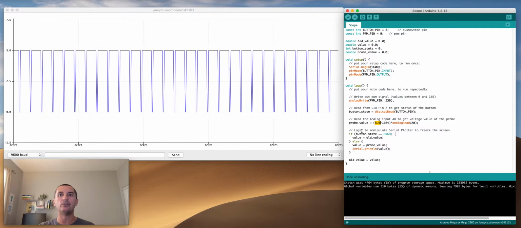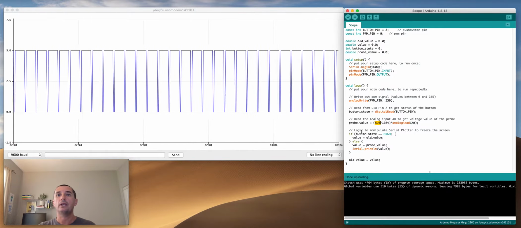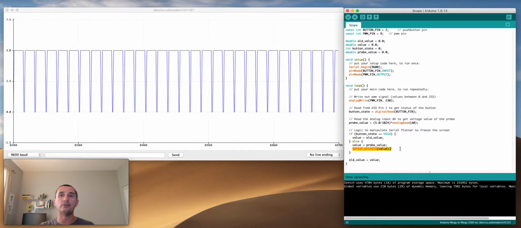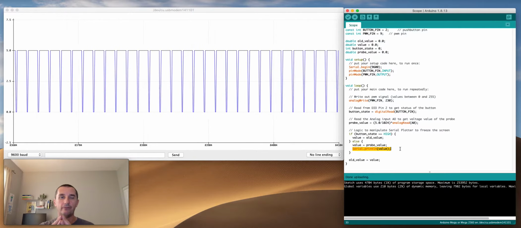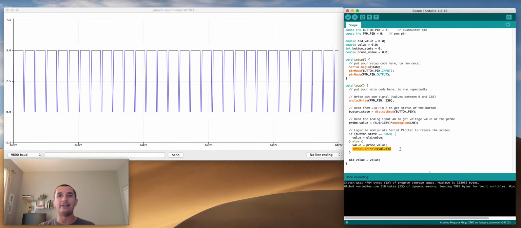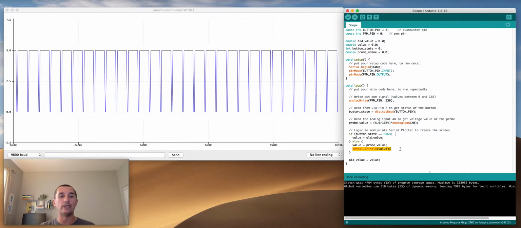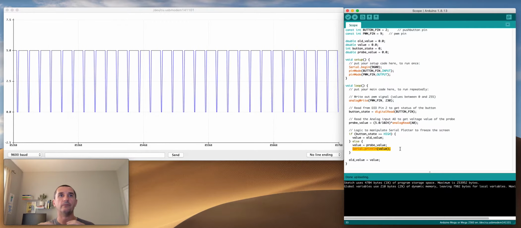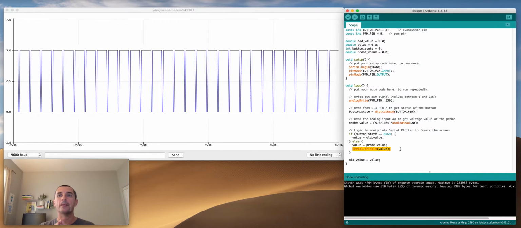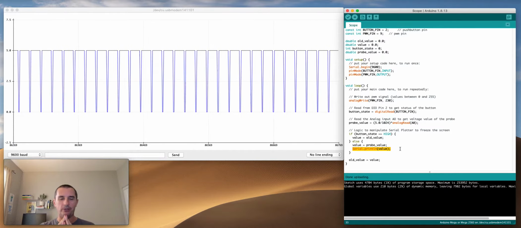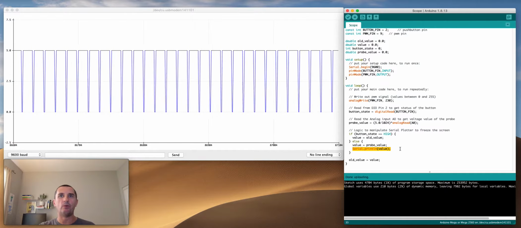Well, how we get that onto our screen is very simple. We call the Serial.println function. And when we call Serial.println and provide it the value that we're reading, then it shows up on this screen, okay? Now, what we really want to do, though, is stop doing that when we get to a signal that we want to look at.